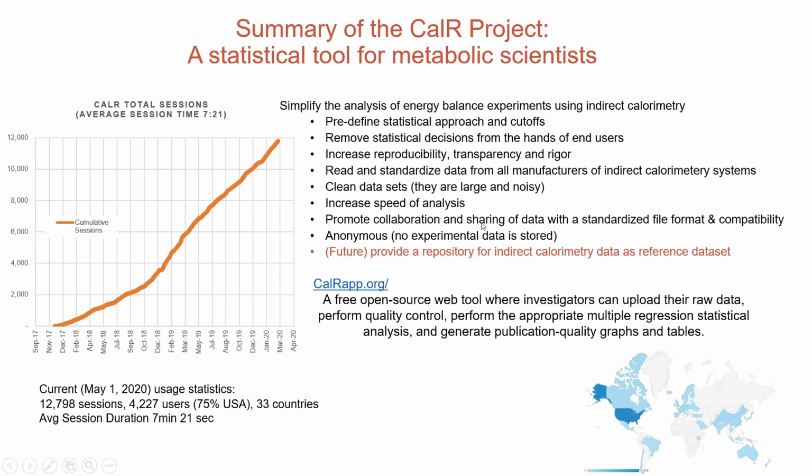You can promote collaboration by sharing the data with the shared file formats. Also, the entire website is anonymous. When you open a browser window and you start using it, as soon as you close that browser window, all the information is gone. Everything is kept in RAM, and then when you close the window, it's wiped.